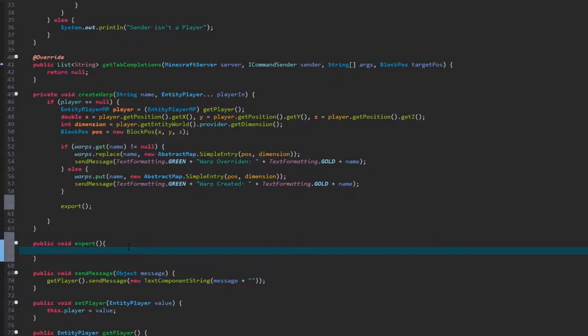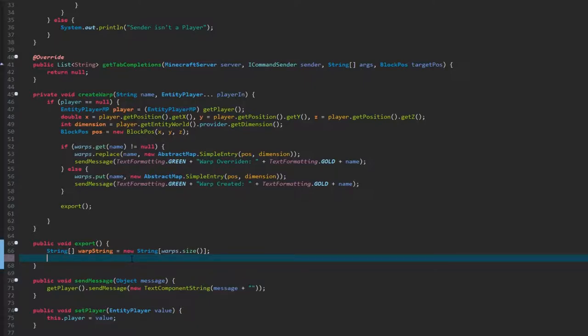Let's go for a for loop, I suppose. Okay, so the way that this is going to work, maybe it's slightly confusing, but for it to be able to save it properly, I found that this is the best way. Okay, so we'll want to create a string array. It's a basic array, not like a list array, of the warp string. So this is all of your warp information in a nice readable language, and we'll create a new string array with the size of warps.size().